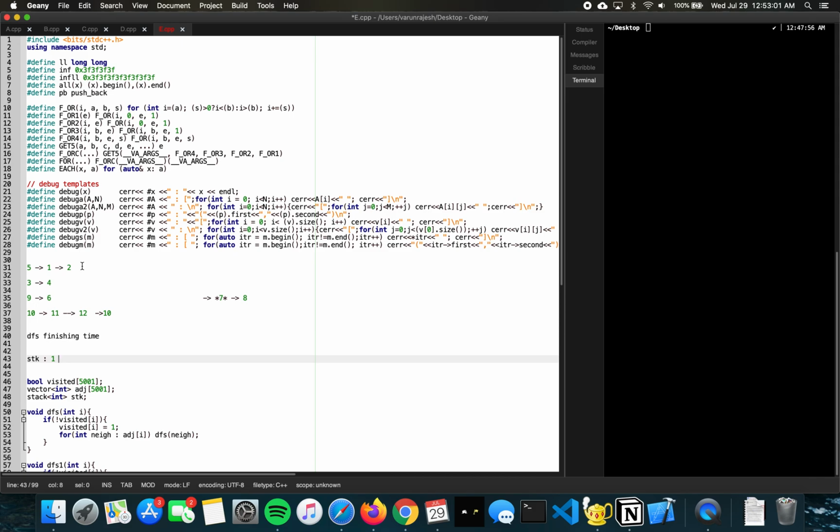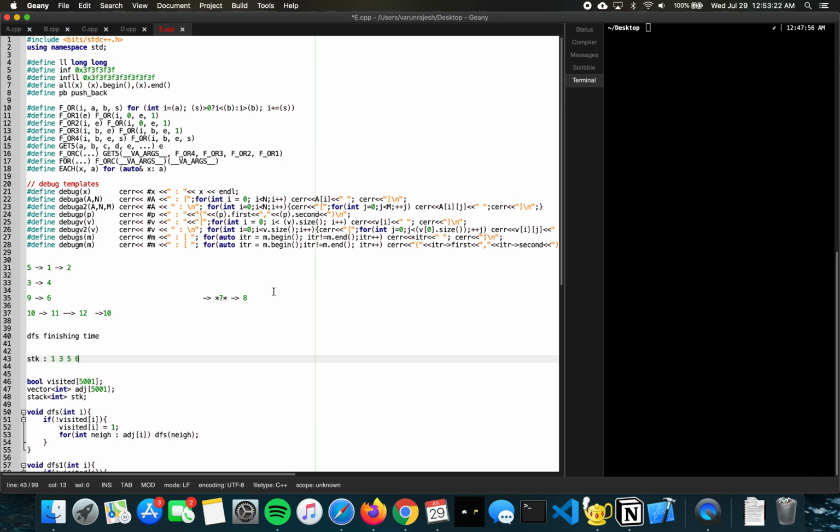Have we seen 3 before? No, we add it here, and then we visit all the other nodes 3 can visit, which is 4. Have we seen 4 before? Oh, sorry, yes. So we do nothing. Have we seen 5 before? No. So we add 5, but we've seen 1 before, so we just stop there. Have we seen 6? No.